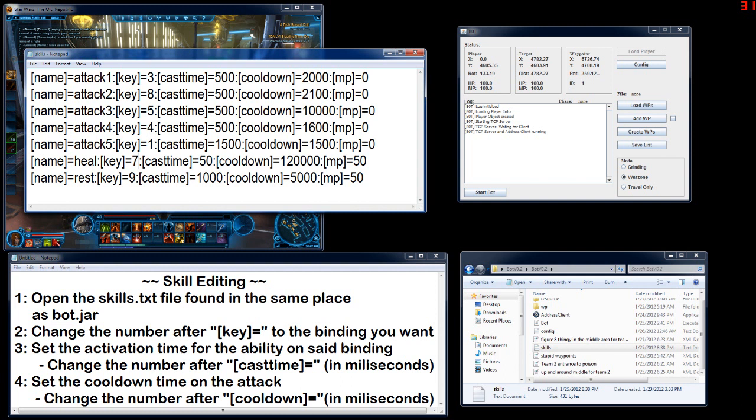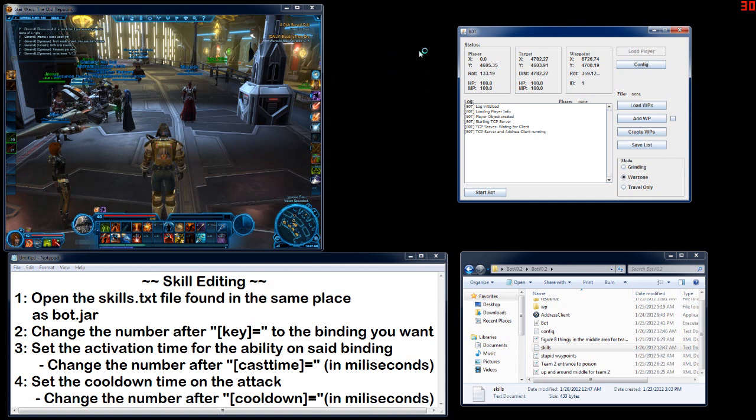You can sort of play with this. Sometimes it's better to not use the actual cast times and cooldowns so that you'll spam some abilities. That's what I've done here. You're going to want to go ahead and save that after you get all your settings the way you like them.